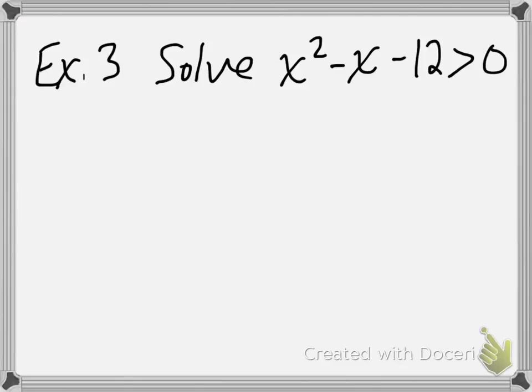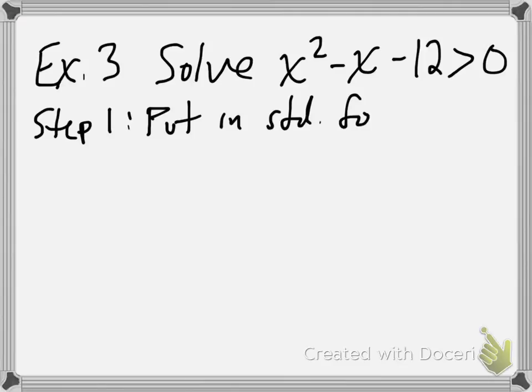I'm going to lay out 5 steps to follow in order to help you solve quadratic inequalities. So step 1 is you want to make sure that this is in standard form. And if we look at this, it already is in standard form. So we're good to go. We can go to the next step, step 2.